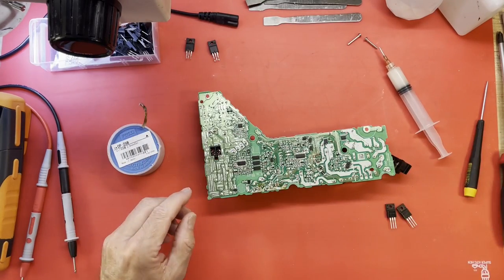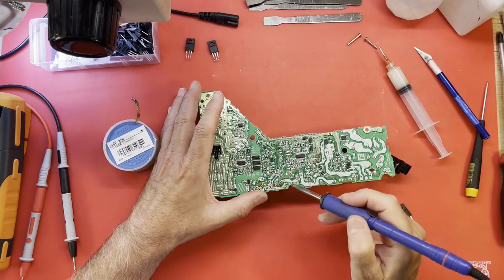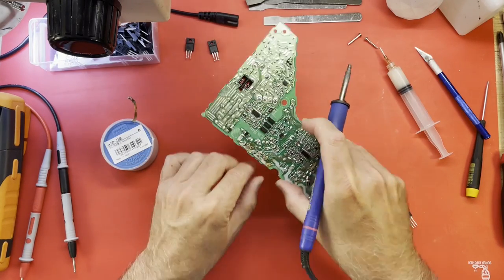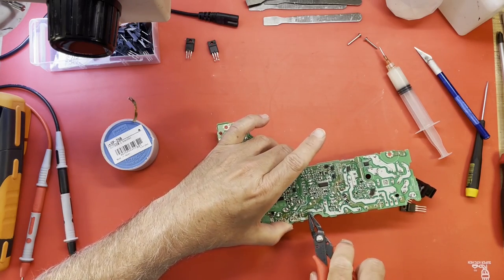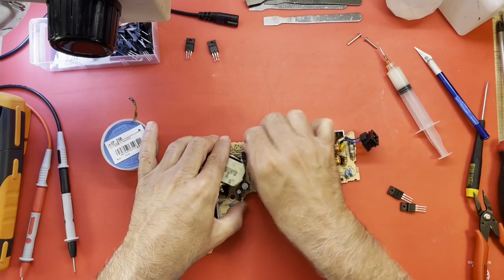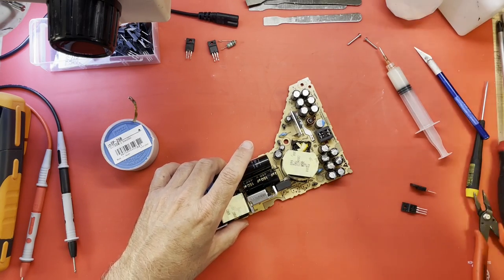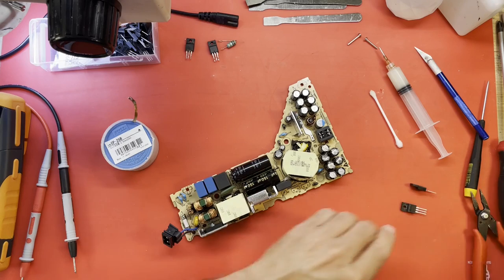See if I can get that resistor out of there. Don't think I quite got it desoldered. Some rather tough leads on there. Smoke or something blew out the bottom of those transistors there on the board.